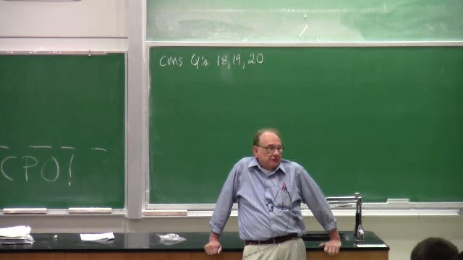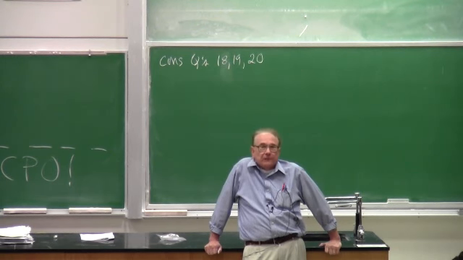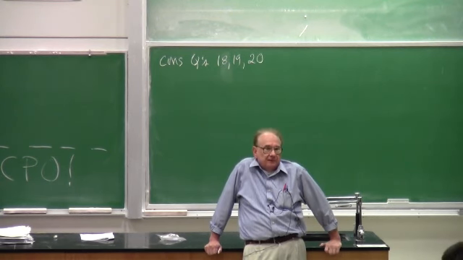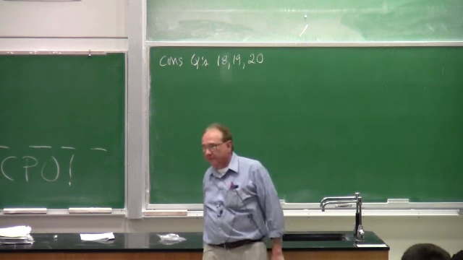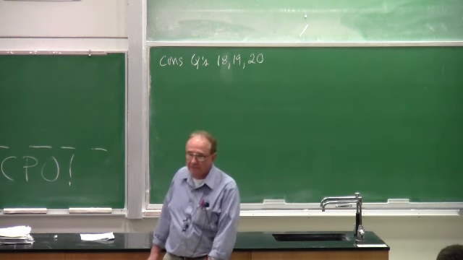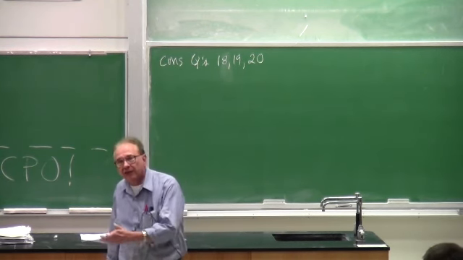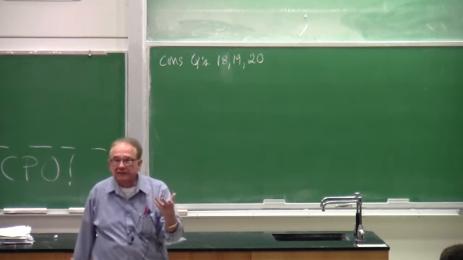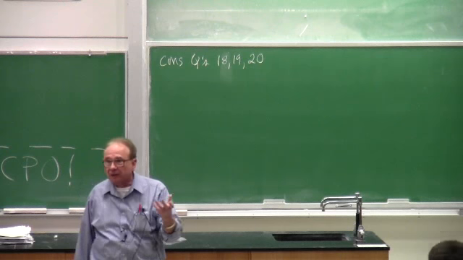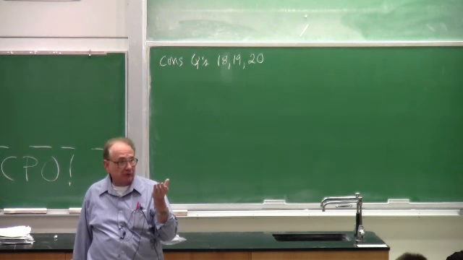A zinc sulfate solution, copper chloride solution. Oh, I don't want to put copper chloride solution with silver nitrate because then I'll turn the silver ion into silver chloride. So forget the chloride ion. How are you going to decide, if you run an electric current through a solution like that, what you will obtain at the cathode if you don't know?